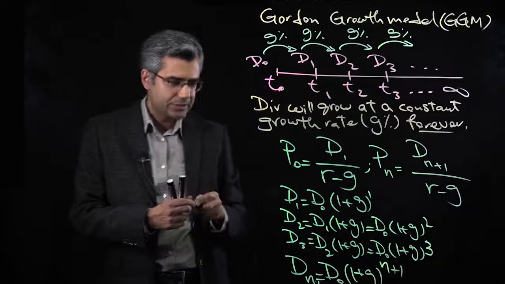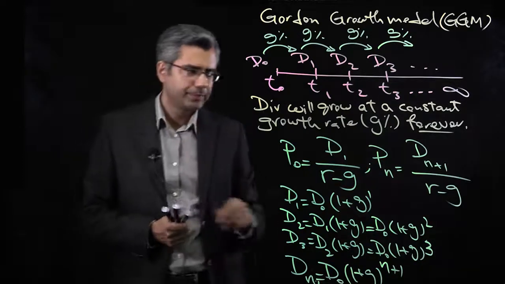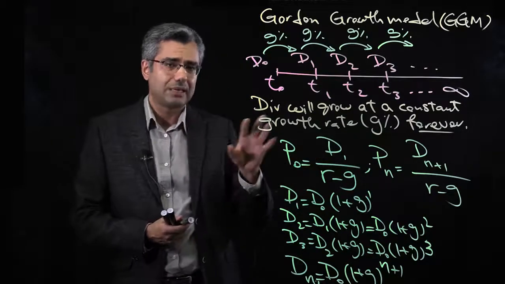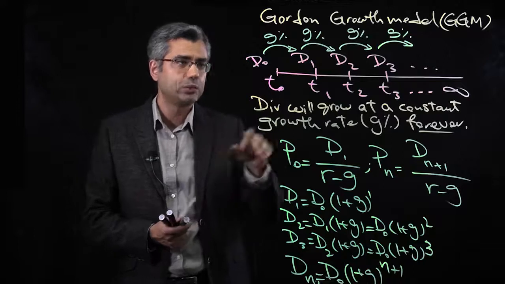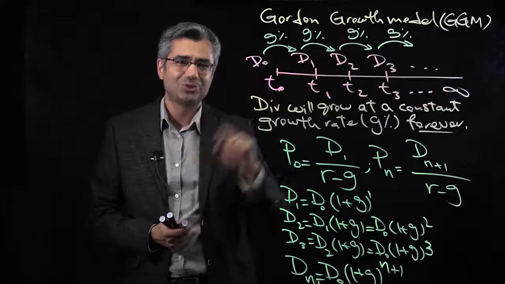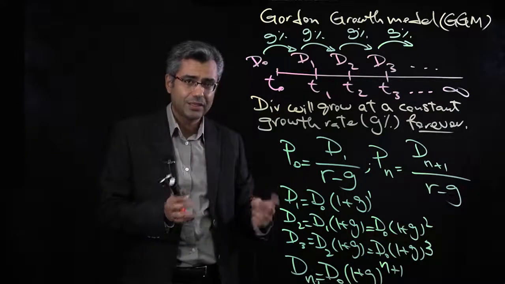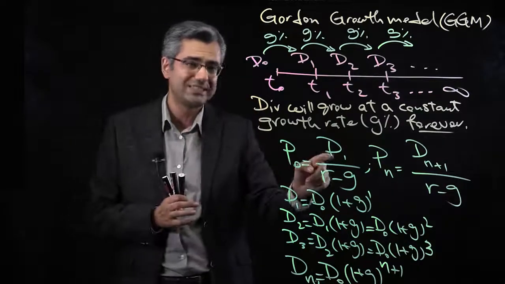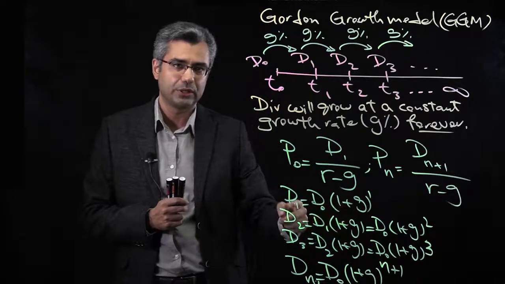But now let's use an example. Assume that next dividend, so be careful about this. When you read the question, see whether you have been given D0 or D1. Sometimes we give you D0. D0 means the just paid dividend. So if you see in the question that it was just paid, meaning already paid, it's D0. But in the formula, you need D1. So you need to compute D1 based on this formula.